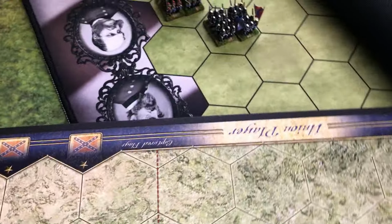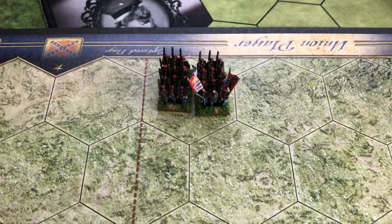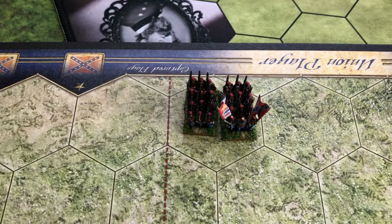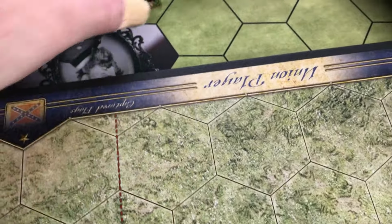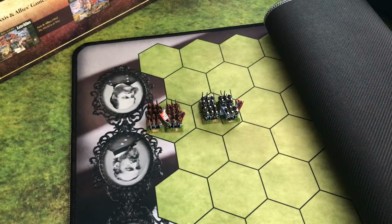So I will probably just play the games on this mat using those miniatures. If I just pick them up and put them on there, you can see that they're going to look quite nice sitting on there. So now, the mat, really, the printed mat, is a bit redundant, to be honest. But I'm happy overall. It's all come together.